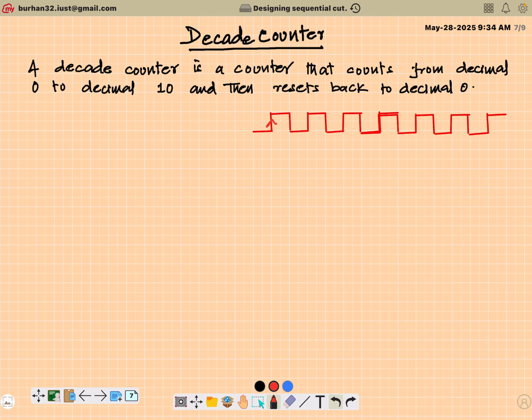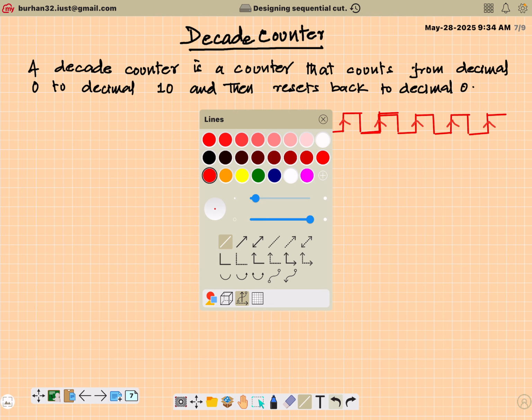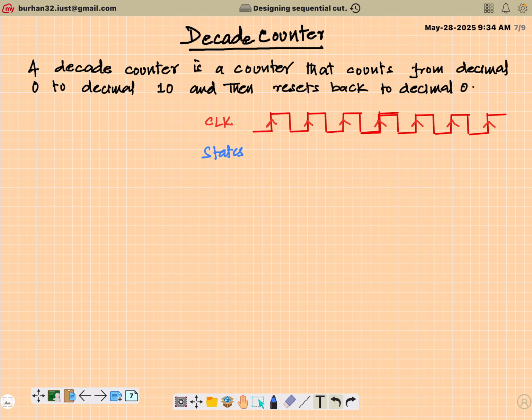Again, it will respond to the positive rising edges. And so this is the circuit wherein the states, let's drop some projections. The states will actually keep track of the number of clocks that have passed.